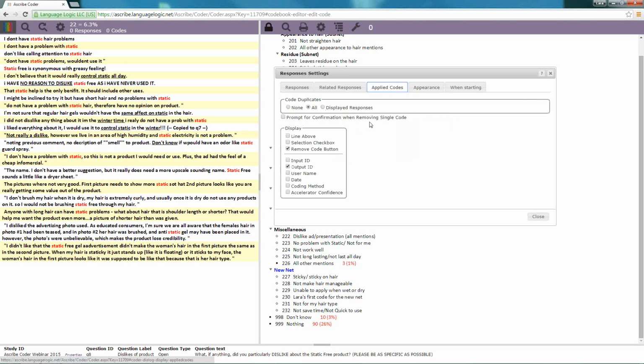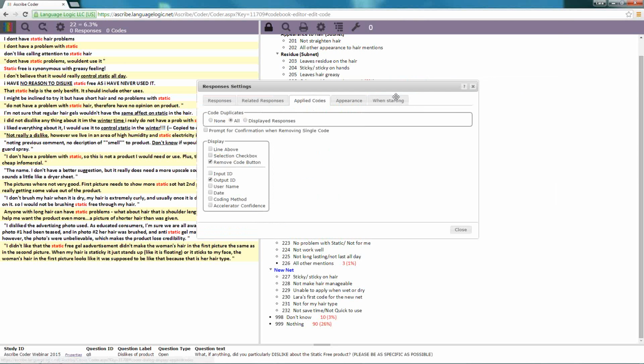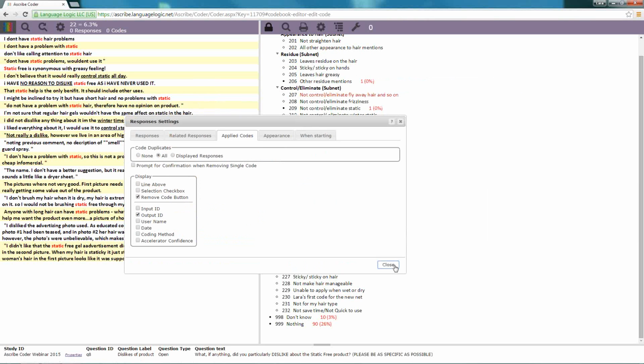To answer the person's direct question, no, you can't restrict coding. But I think I just want to make sure we talked again about the option all versus displayed responses. You see what I mean? That can help you. The displayed responses really only matters. This has to do with sampling, right, Julie? You know what? Can I take this offline with this person so I don't confuse everybody else? Yes, I think we'll do that.